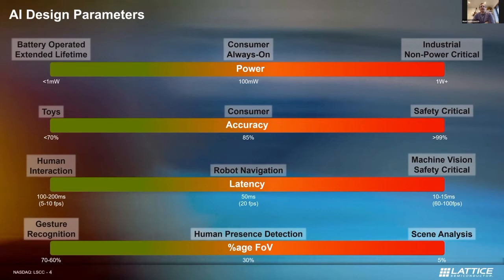Accuracy in healthcare generally is pretty high, but that's not always the case. You could have some relatively low accuracy, and you can also solve accuracy problems by accumulating images and running AI processing on consecutive images to build up a confidence level. Similarly for latency. You would think you want it to be as quick as possible, but that takes processing power. Generally speaking, for medical stuff, quite often you're happy to wait a few seconds, and the frame rate is very low there. You're just capturing an image and processing it offline. So, you can save a lot of power and a lot of processing power that way.